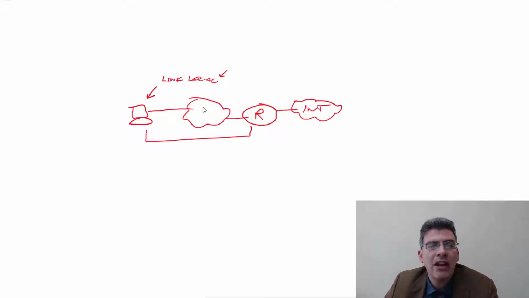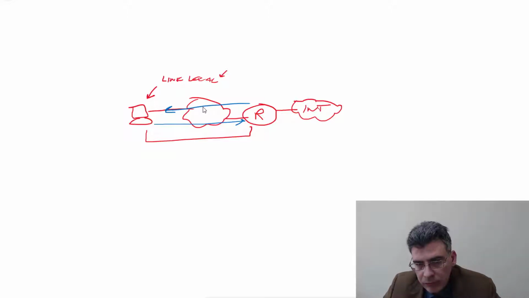Now, this link local address will allow the device to send out some packets to say, hey, I'm here, is there an IPv6 router on this segment, on this network? And if there is, then the router will actually respond and say, hey, I'm the router, I'm configured on your network in order to be the default router. So here is some information, here's a prefix, here's my address. And through this communication, the PC here will be able to obtain internet connectivity.